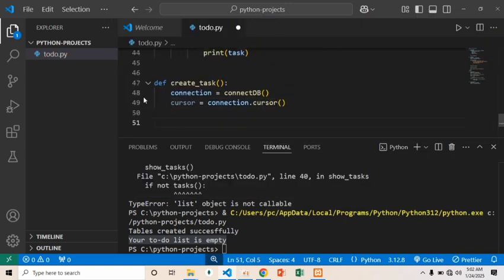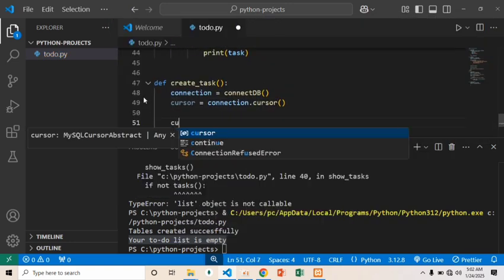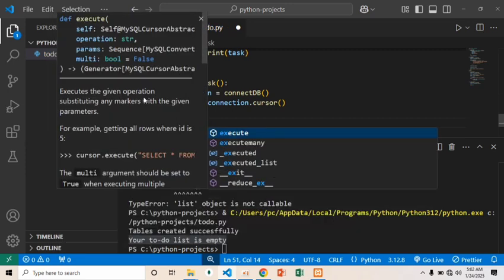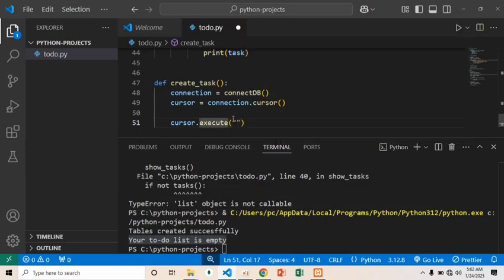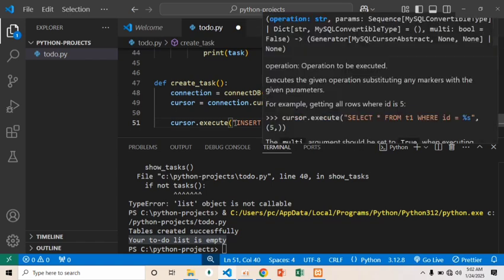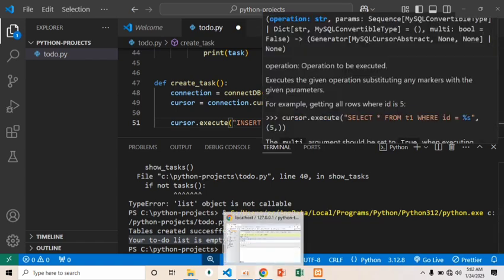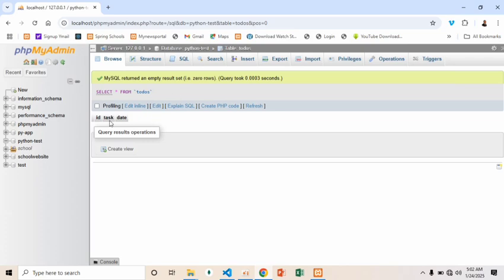We need to run the query. So cursor.execute. So within the execute function, I'm going to say insert into to-dos, which is the name of the table. Then the fields I want to insert, this to-do list has a column for task.